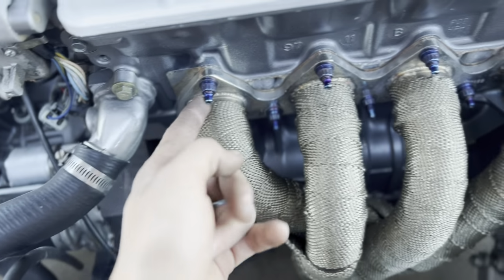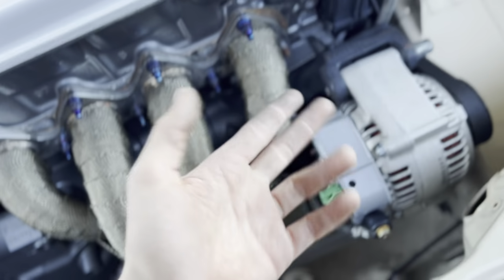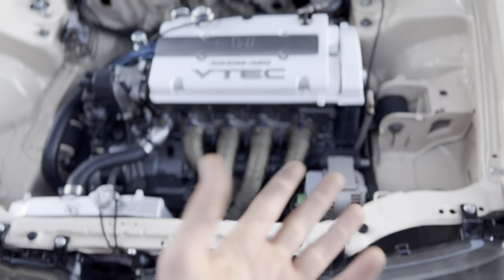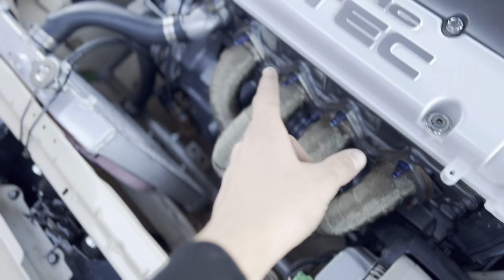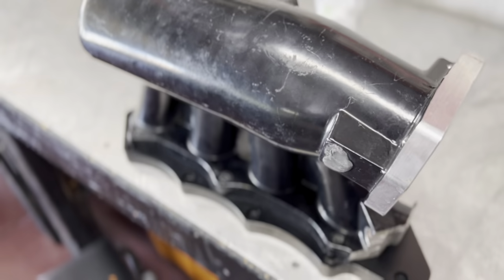I wish I would have known that when I did these studs, because I completely switched all these out except for that one, because I couldn't get it out because it gave me problems because of the alternator bracket. But it's okay, we'll be able to switch that out one day. It won't just be the only crusty one left, because as you could tell, that hardware right there is sick.